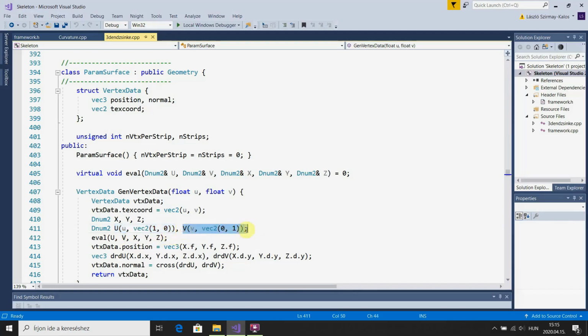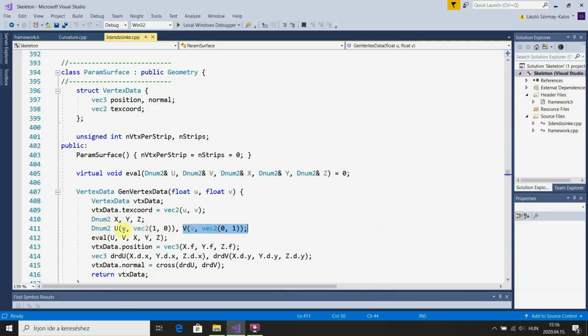Similarly, when we are considering v, its value is lowercase v, the input parameter. The derivative with respect to u, the first derivation variable, is 0, and the derivative with respect to v, the second derivation variable, is 1. All other parameters that are independent of the derivation variables must be defined with a dual number which has a value that is equal to the real value of this parameter, and the derivatives with respect to both derivation variables are 0. And recall that this is just the default constructor of the dual numbers.